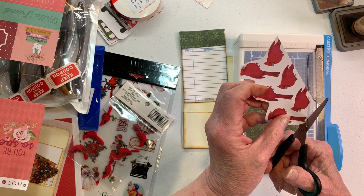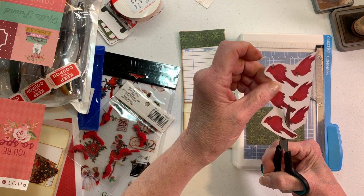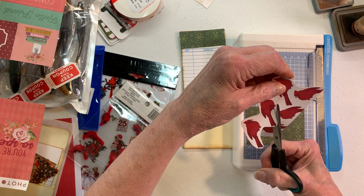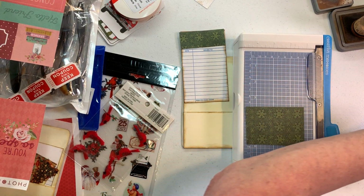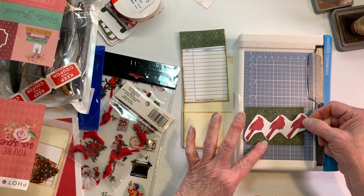And I'm just doing a circle cut kind of around them, just the size of the birds. We're not really fussy cutting. This is going to be an interestingly shaped paper, though. We may decide we don't like that.